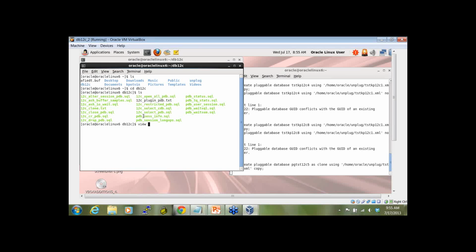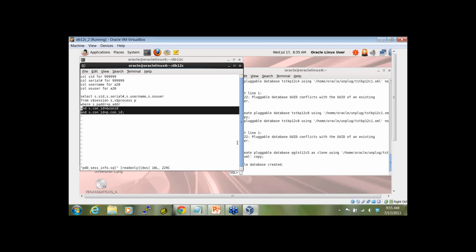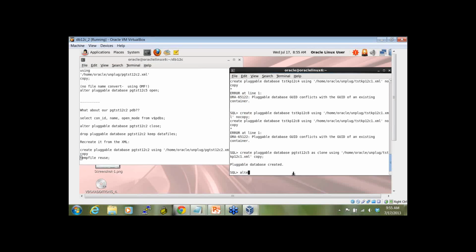You can see I have a number of queries out here, and not much of it has changed, but I wanted to show you what has. These are just basic queries, nothing serious in them. But from the $V session and $V process, I've done a join as well as asked for the actual container ID. What's helpful about that is that I can continue to use queries that I'm already very comfortable with and simply go down to the container level that's needed.